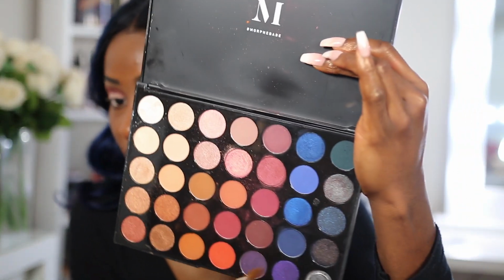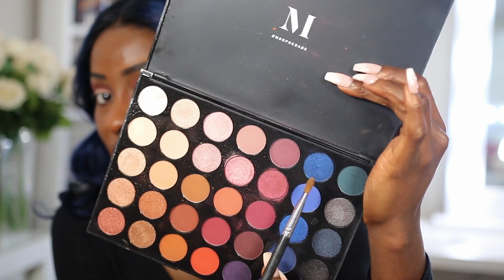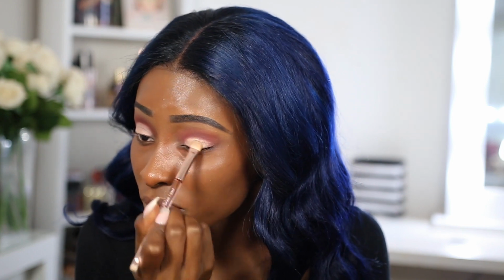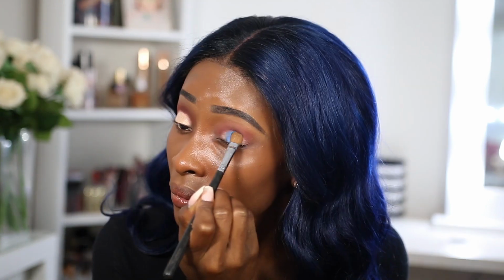I'm going to go in with this shimmery blue shade to match my hair. Does anybody else use this P. Louise thing and still find that it creases? Because it's still doing the same thing for me. I'm not getting a smooth canvas.